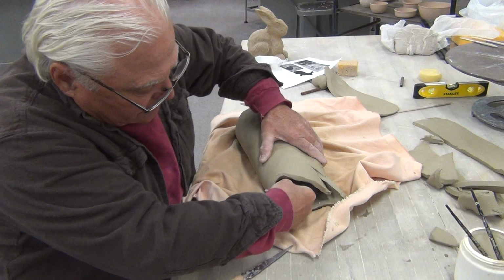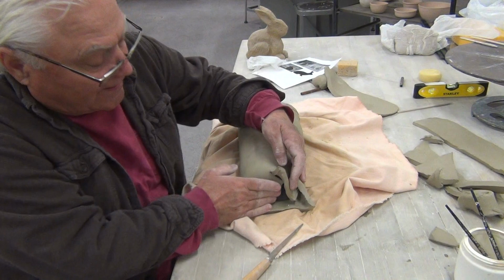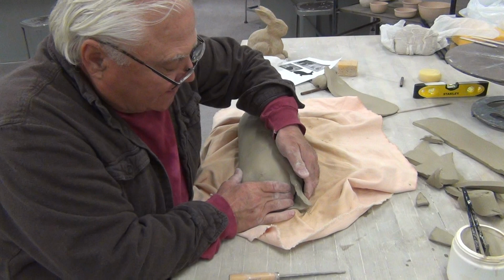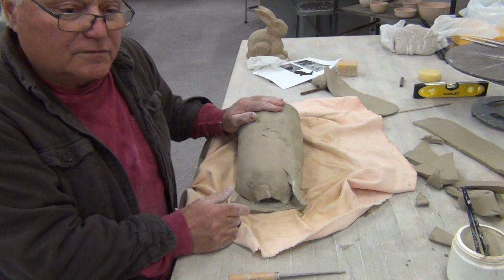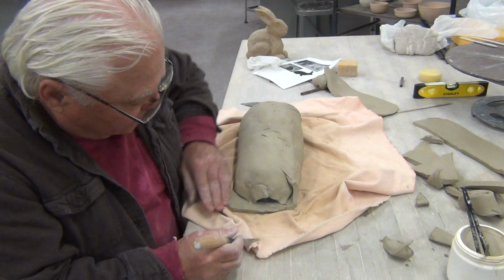I'm going to bring this edge down. And again, we don't create folds. If you have a situation like that, just come here like this. Make a cut where that extra material is. Lay that down. It's better to do this technique than it is to have an overlap fold that traps air. This is going to be a container, so I'm going to have the ability to open it up. And wherever I do have folds, I'm going to use my wire loop tool, and I'm going to be opening those areas up and smoothing them out and making sure that there's no trapped air. So again, I don't need a lot of excess material overlapping. Let me get my water.